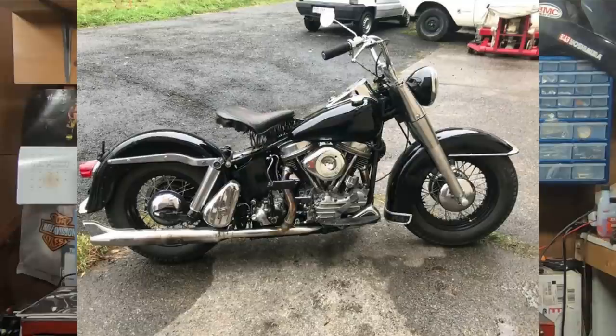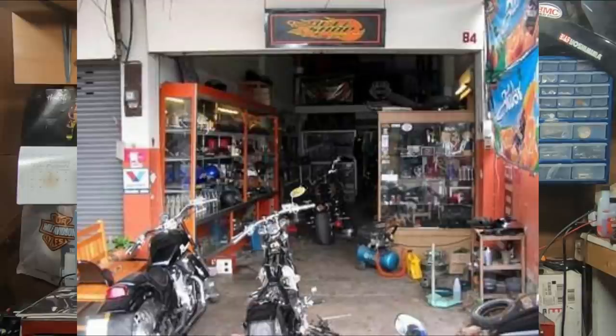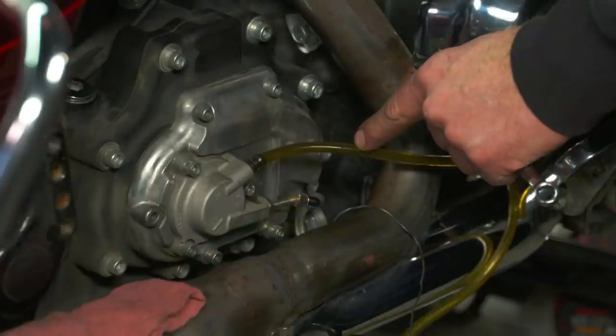Generally on Harley-Davidsons, you can pretty much get accessories to lengthen wires for pretty much any year or model of Harley out there. So just a simple handlebar swap can be a very involved process, but you can save yourself a lot of time and headache by doing your research first and really making sure that you have everything you're going to need all in one place before you start. If you've ever gone out and priced having your handlebars swapped over at a shop, you can kind of see why it is so expensive to have that done. While it's not necessarily an extremely hard job, it is very time consuming. Swapping out your hydraulic lines like your front brake and your clutch is also going to require bleeding the system, which isn't really necessarily a bad thing because you're going to have brand new brake fluid in there and you're going to be good to go for about another two years.